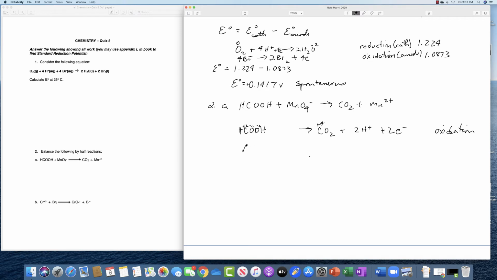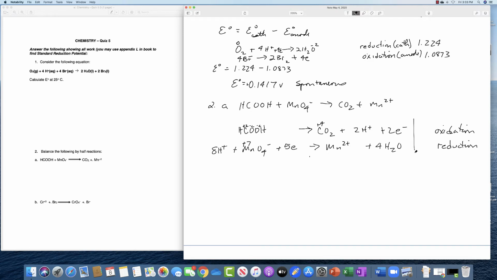Then we have MnO4 minus goes to form Mn2 plus plus 4H2O, with 8H plus on the left. Okay, so the first step here, this is a total of -8, 4 times a -2. Subtract 1 from that because it has a minus sign, so -7, so this has to be +7 going to +2. In order to do that, you have to add 5 electrons. So this is the reduction step.